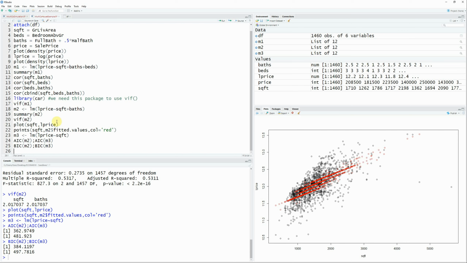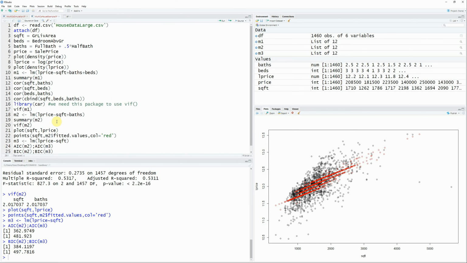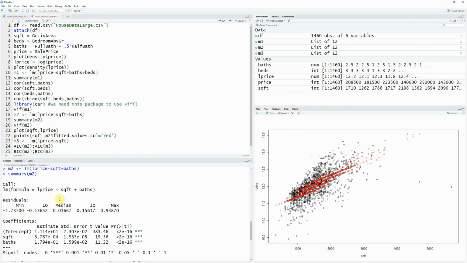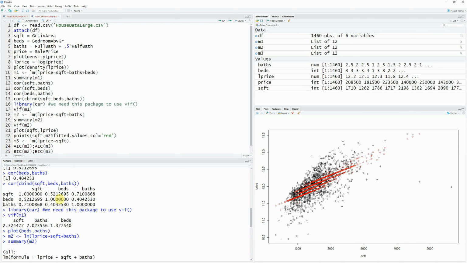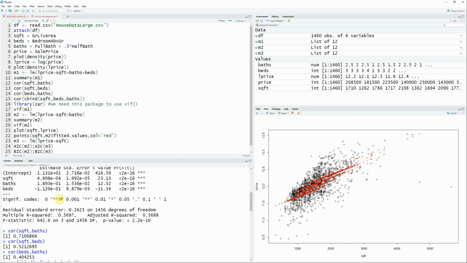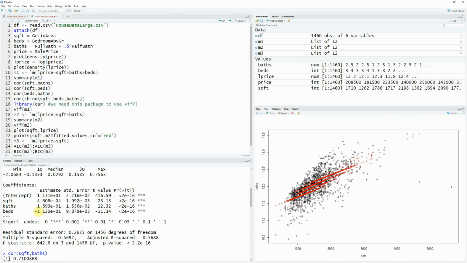So what we did, we used a combination of VIF and correlation coefficients to figure out if we have a case of multicollinearity. Also, the theory helps us too. We know that if the number of bedrooms goes up, the price of the house should go up too. So this negative coefficient doesn't make sense, especially when it's significant.